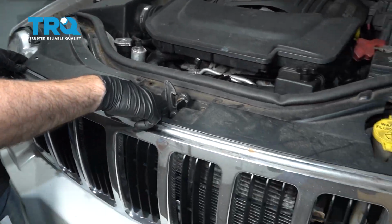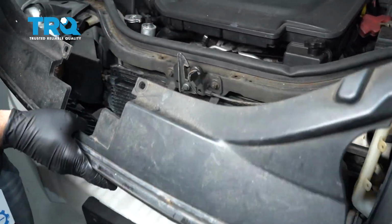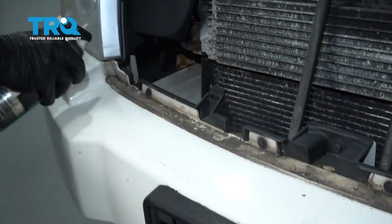Go ahead and tilt the grill forward and gently lift up and out. Now's a good time to go ahead and clean these spots before we install the new grill.